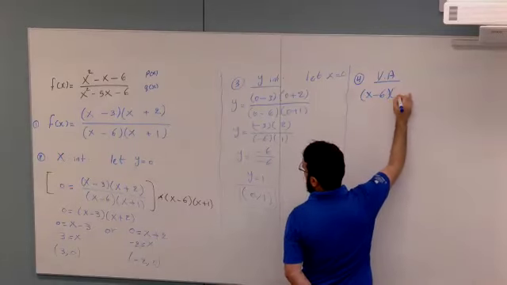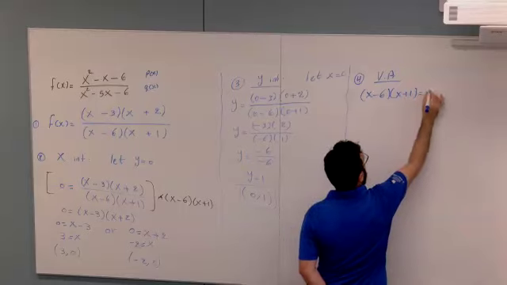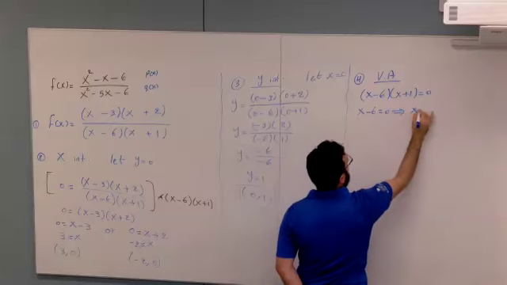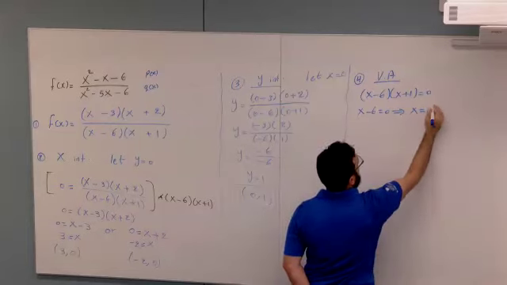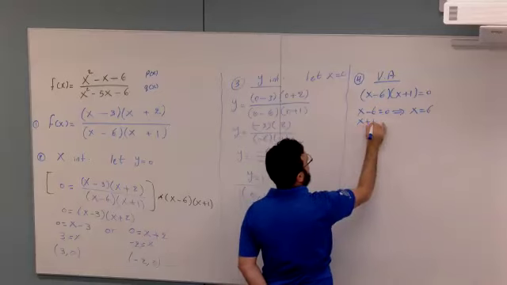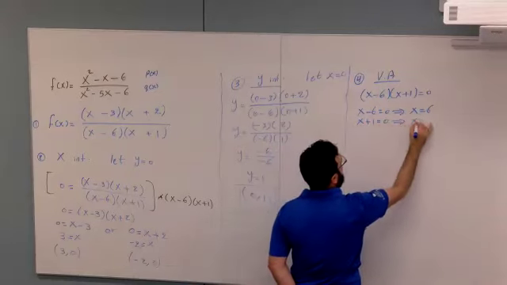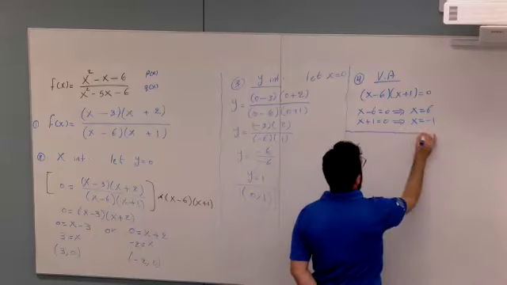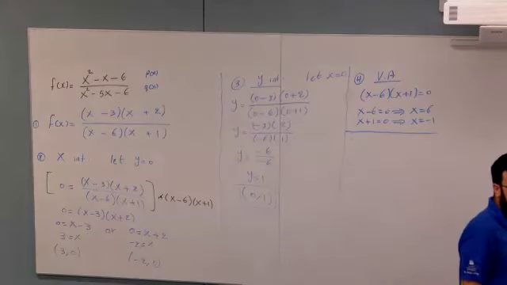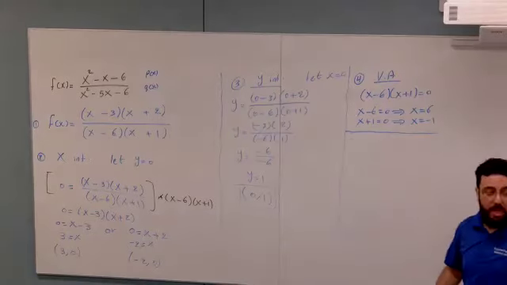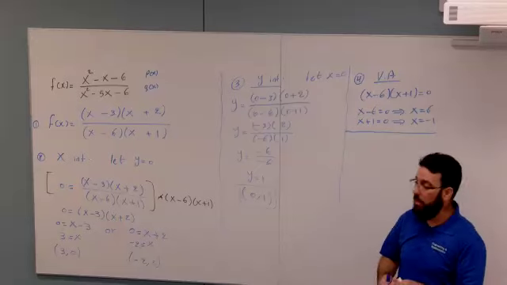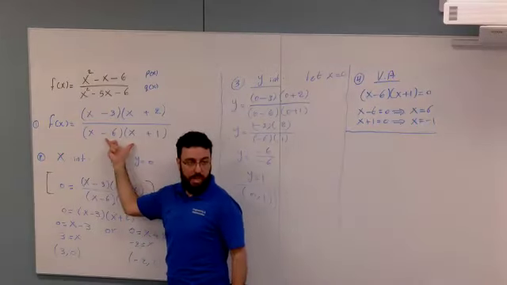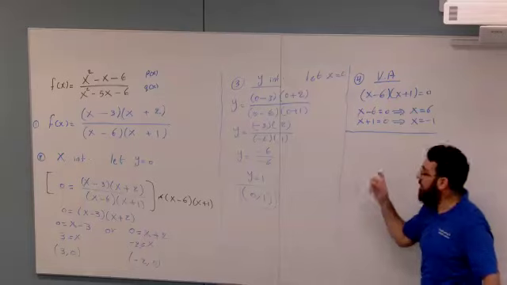I'm going to set everything here equal to 0, which is x minus 6, x plus 1 equals 0. So x minus 6 equals 0. That means x equals 6. And x plus 1 equals 0. That means x equals negative 1. So how many vertical asymptotes do we have? We have 2 vertical asymptotes. Is that okay? It's not that much. Every time you need to find the vertical asymptote, you're going to set the denominator equal to 0 and solve it. I'm going to show you with the graph how to graph these.